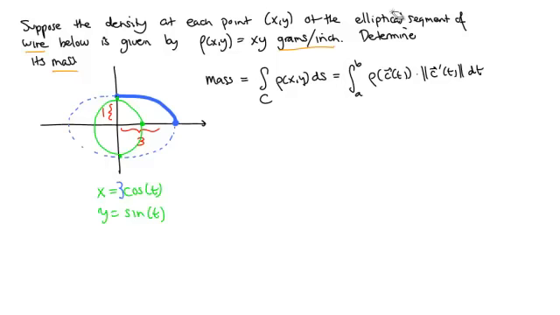Notice that this particular curve would start at the point (3, 0) at time equals 0, would go to the point (0, 1) at time equals pi over 2, and then, if allowed to continue, would go to the point (-3, 0) at time equals pi, down to the point (0, -1) at time equals 3 pi over 2, and would return back to the start at time equals 2 pi. So it certainly seems like it's tracing out this ellipse right here.